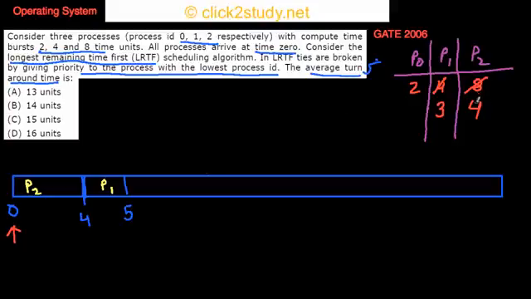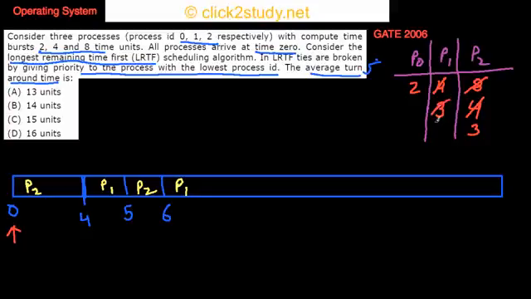Now P2 becomes the process with the longest remaining time, so P2 comes in again. P2 runs for 1 time unit, and then it also becomes 3. Then the same thing: P2 is kicked out, and this happens at 6, and then again there is a tie. So which process gets the priority? The one with the lower ID, that is P1. So P1 comes in, and you have the same thing again.